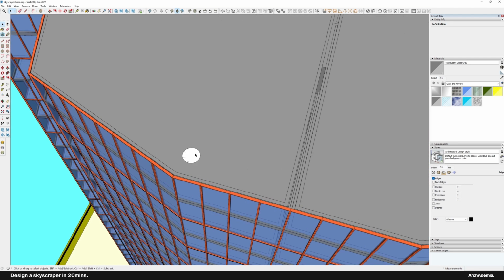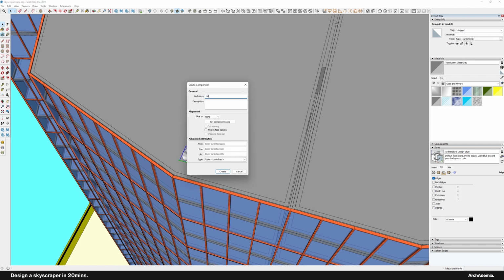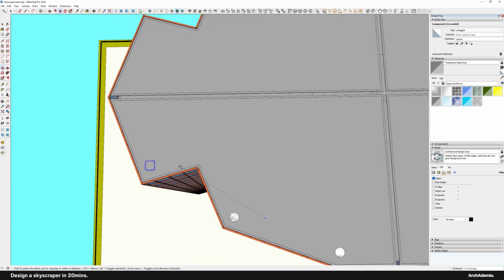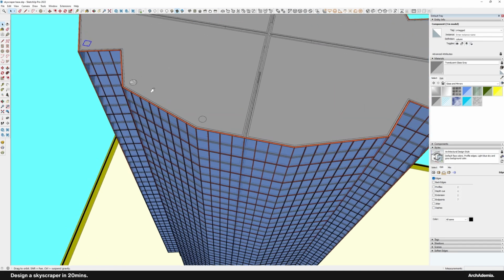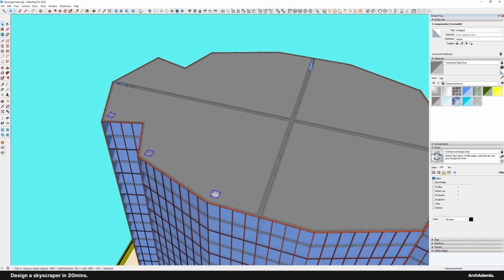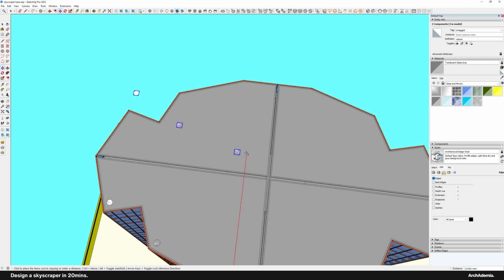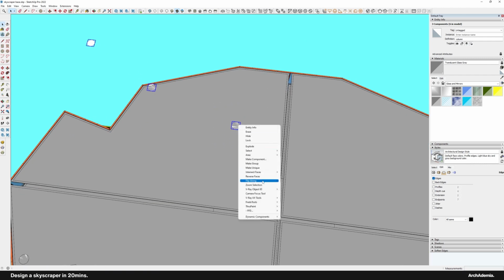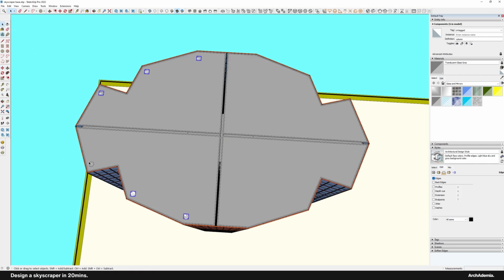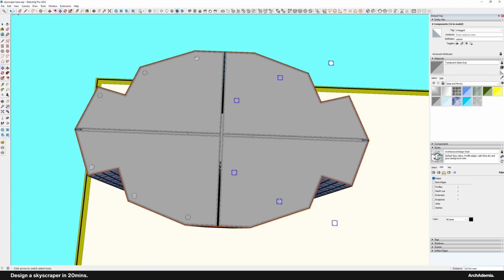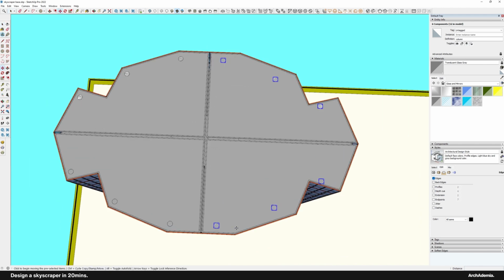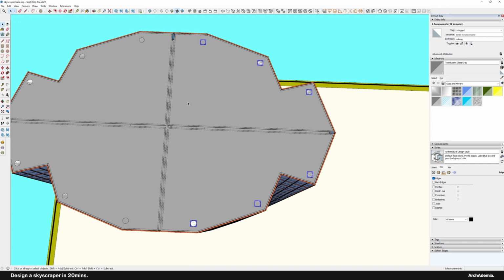So if I just make these columns, I was just debating putting them within the component, but I think that'll get a bit messy. So let's just work outside, like so.